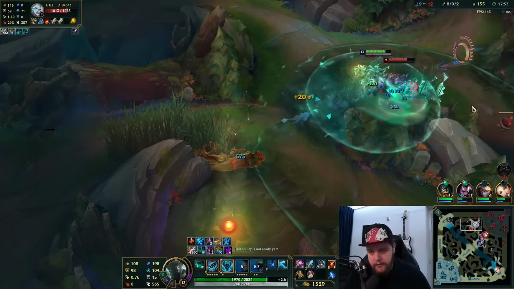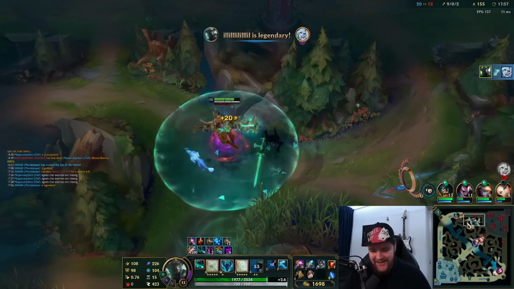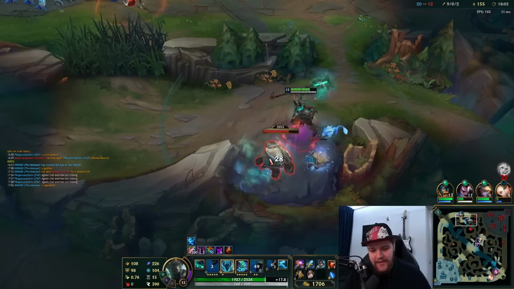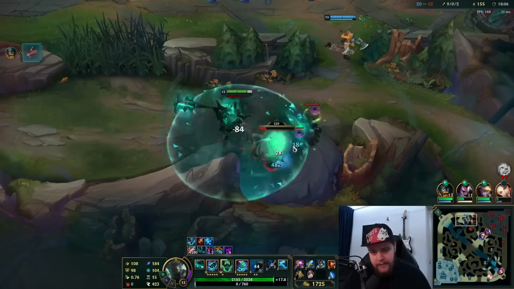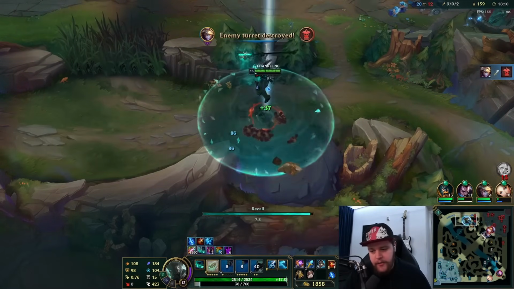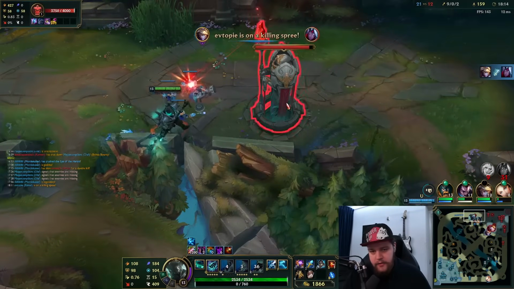Can I get my smite off, please? Look at this damage. There is nothing you can do. I mean, he is very far behind again because of that dragon situation, right? But there's just nothing he can do to me at this point. And because of that, at this point as well, I want to make sure that I try to be in his jungle as much as possible to deny everything. I guess I'll just go for the turret here.